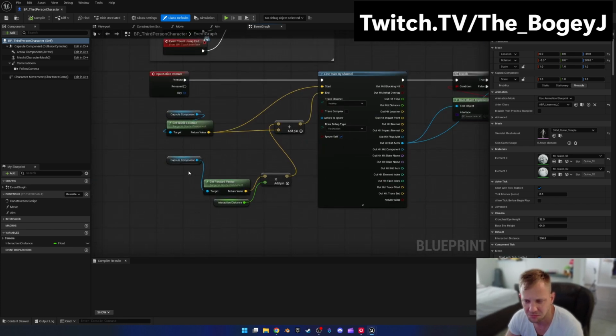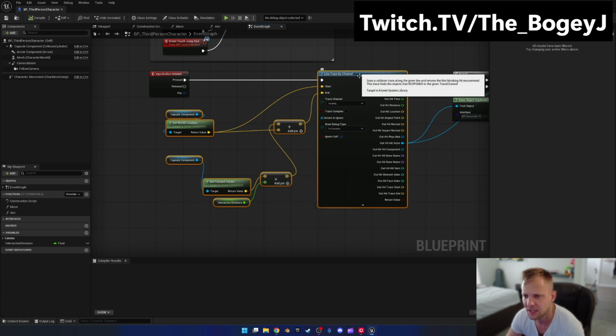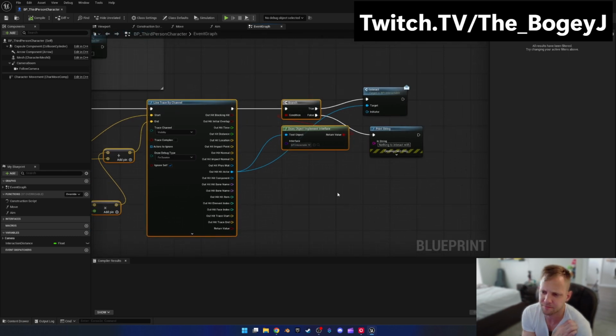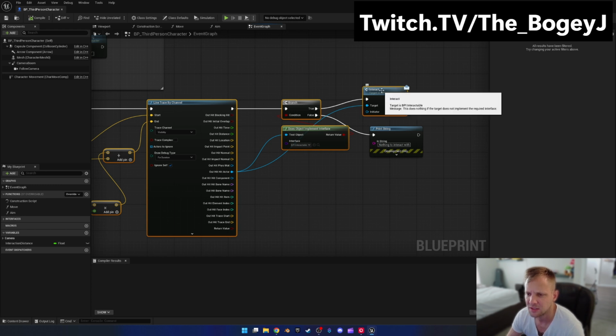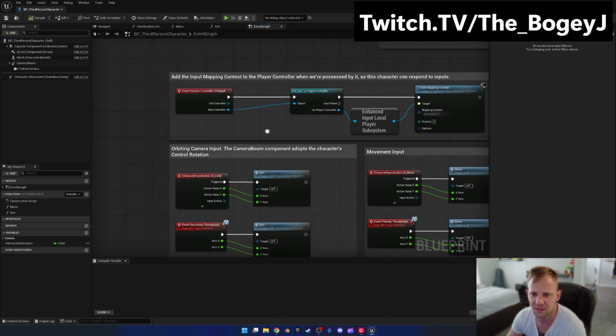Essentially, I really just want to keep all of this, add this, add this. False, nothing done. Okay, so Control C this. Now there's on event tick.